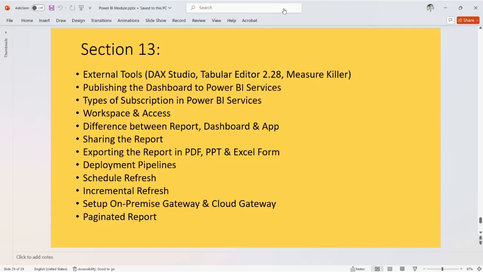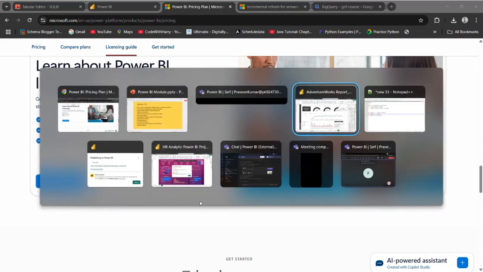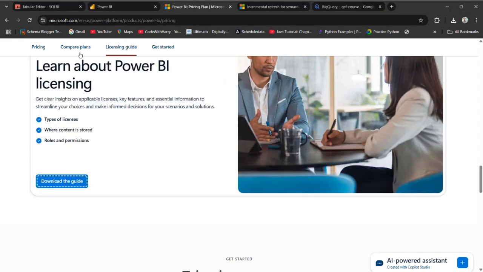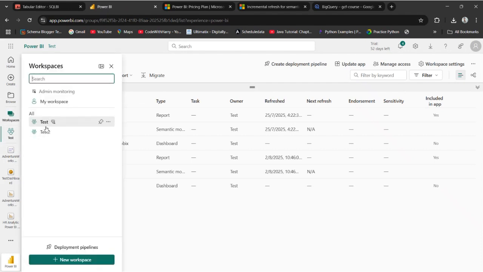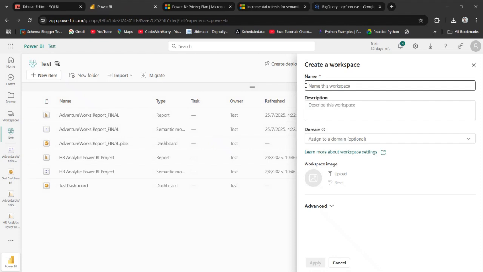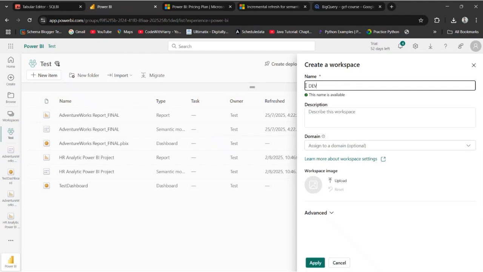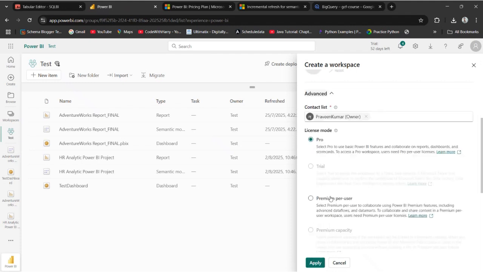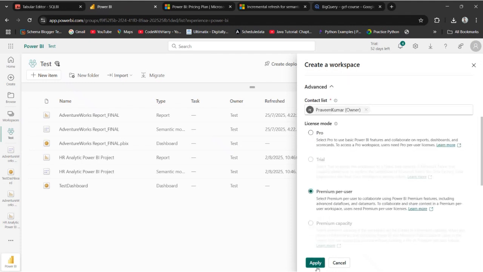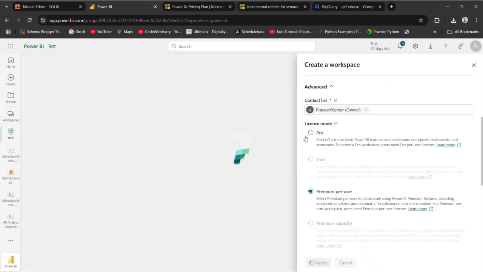Understood. Deployment pipeline. Suppose we are in Power BI, and first we need to create 3 workspaces. I'm creating 3 workspaces. One is for dev purpose, just copying and pasting it here, and I'm giving it the premium per user license.